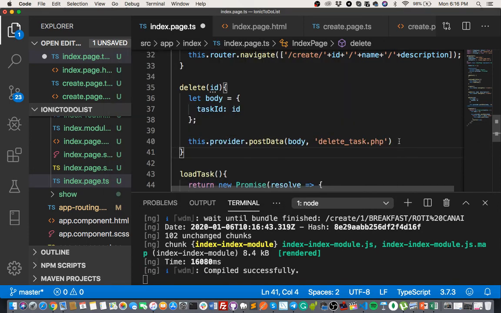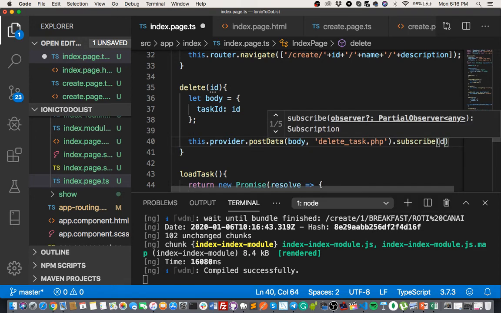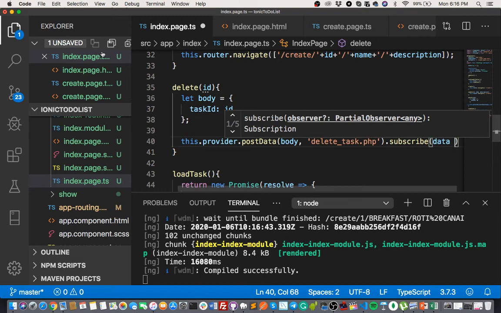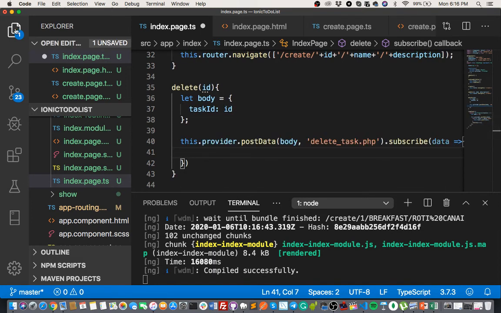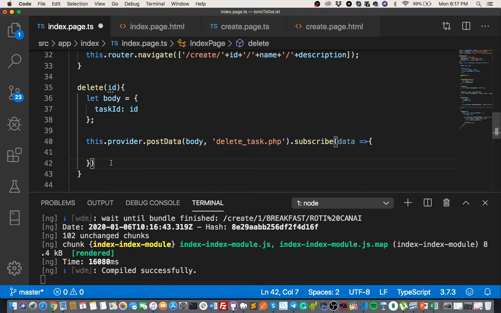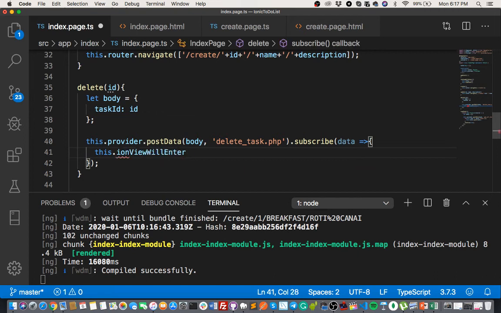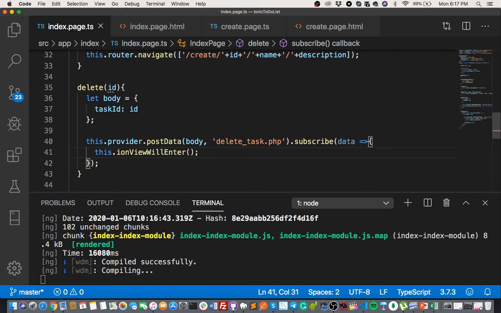Then this one you will enter. Save. So compiling.